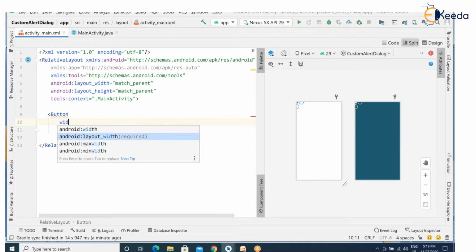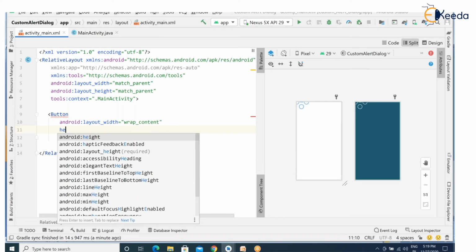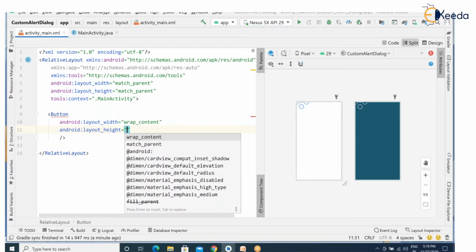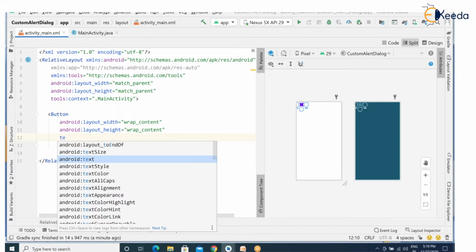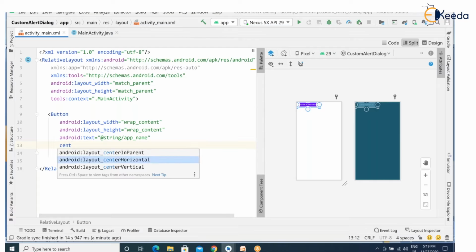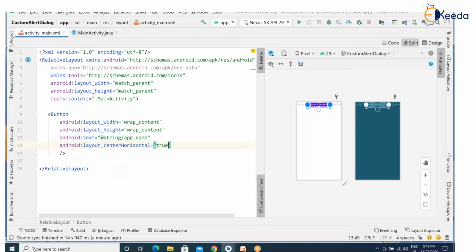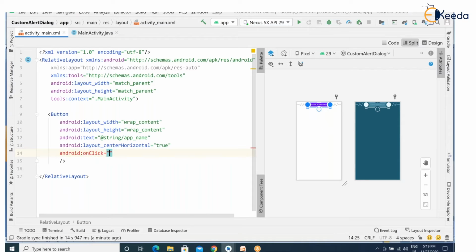For layout width, I'm going to take wrap content, and the height also wrap content. That should be a text to the user. For now, I'm just going to take my project name itself, and I want that to be at the center horizontal. And for the button click, we have an attribute called onClick. Now I'm just going to say showCustomDialog.